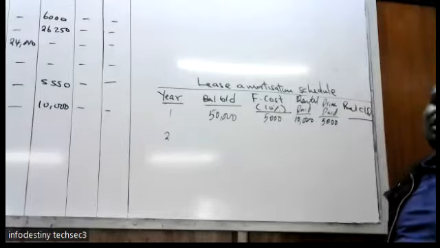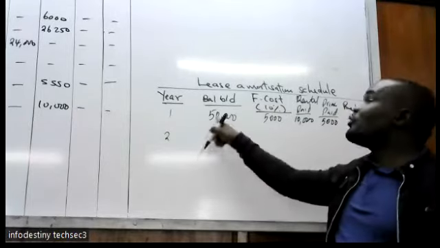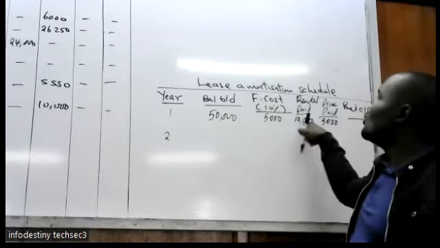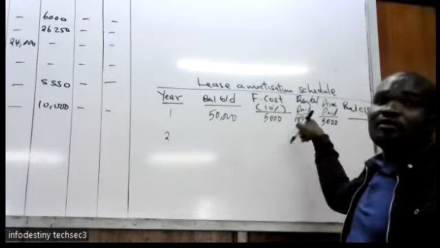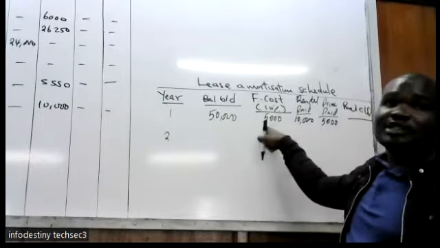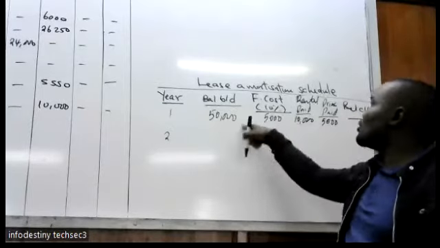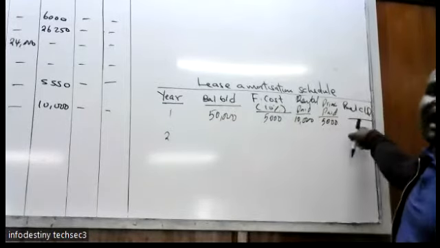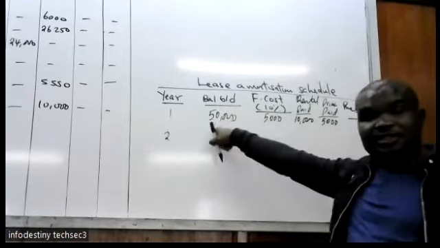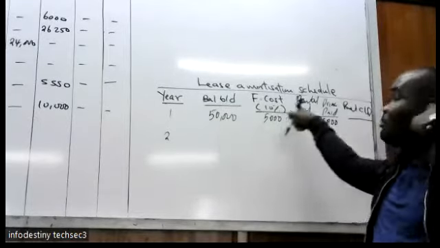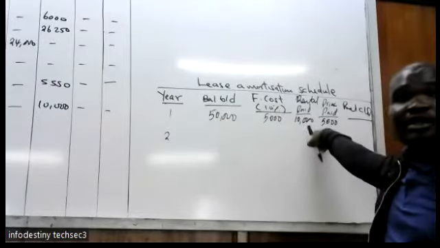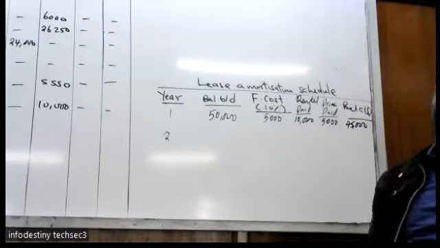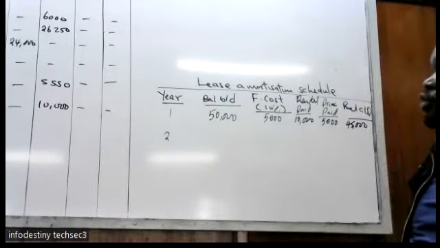You know, the principal amount is 50. Of the 50, you are charged interest of 5. Then you are paying 10. So of this 10, 5 will pay interest. So out of the principal amount, the amount paid is how much? 5. So the outstanding balance will be 50, which was the principal, minus the principal paid of how much? 5. So outstanding is how much? 45. Let's go to year 2.